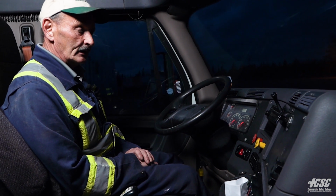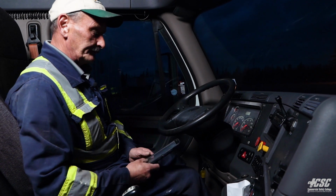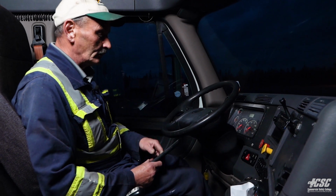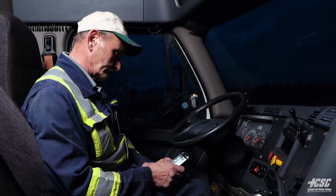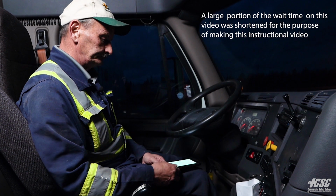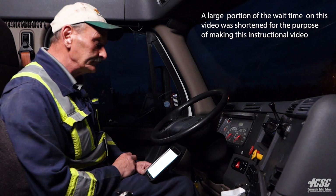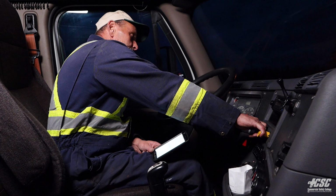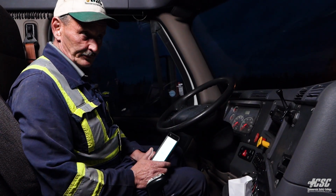I'm going to wait, see if I have any loss of air. I'm going to wait for no more than 4 psi in 1 minute, or about the width of a needle. And my minute's up and I haven't lost any air pressure. So now I'll apply my parking brakes. I'll fill out my defect report, and that concludes the pre-trip inspection.